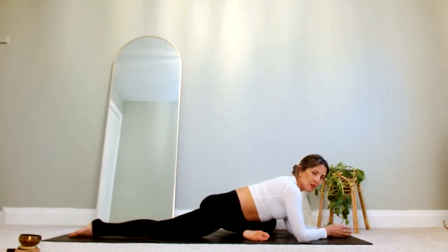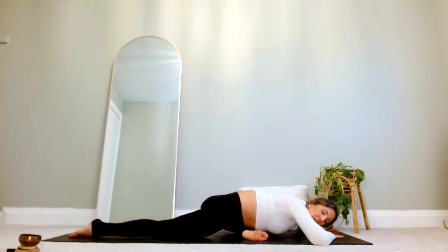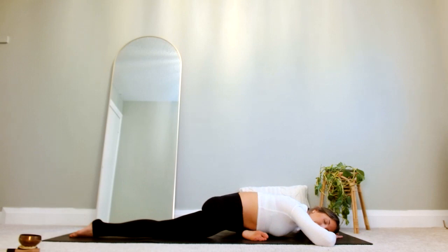And when you're ready, once you find that stability in your hips, coming down to your forearms, or if you just like to let your entire upper body rest, coming all the way down to your chest, to your forehead, to your cheeks. Maybe putting a pillow underneath your chest if that's available. Just let your entire upper body go. That's not what we're focusing on. And remember to send that deep, beautiful breath into your hips.